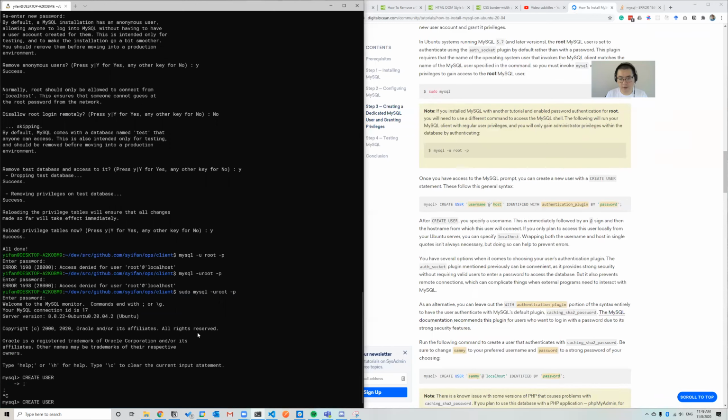So I'm going to create a user, and I'm going to use the semicolon to terminate it. I want to create a user called Yifan, then add, I think this add can be changed, right? At localhost, I don't want it to be localhost.